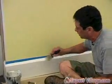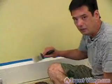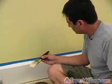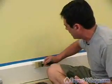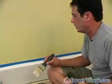A lot of times people will continue working the paint with the brush thinking, well, I need to get rid of these brush strokes, but all they're doing is thickening the paint the more you work it. So what you want to do is just use a couple of strokes to apply it and then just leave it. It'll flatten out and you'll end up with a really nice job.